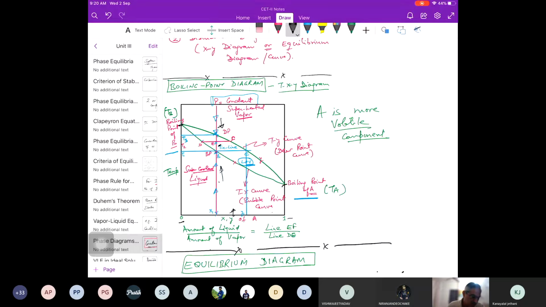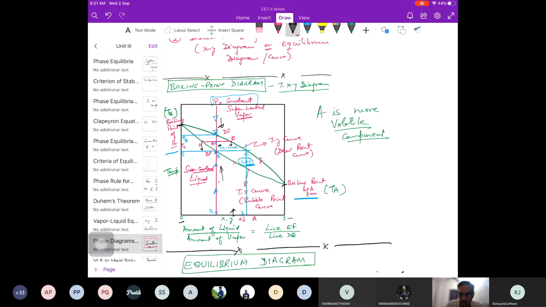So if you take any point on this vertical line which I am taking, if I take liquid and keep boiling, if I take any point E, at this point E, if I condense the mixture of liquid and vapor, I'll get a liquid whose composition is given by D, which is on the Tx diagram, and vapor whose composition is given by F. So it is a mixture of liquid and vapor. तो liquid का composition रहेगा D and vapor composition रहेगा F. That means D will be like this. This is D composition and this is F composition, vapor composition. Liquid composition अलग रहेगा, vapor composition अलग रहेगा, right?